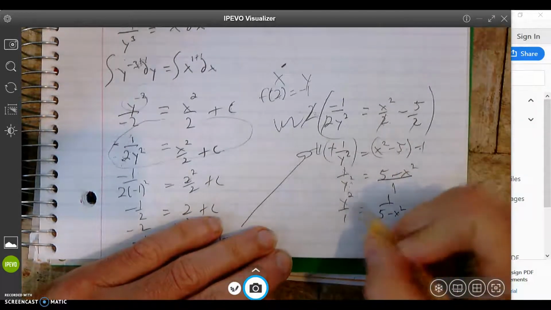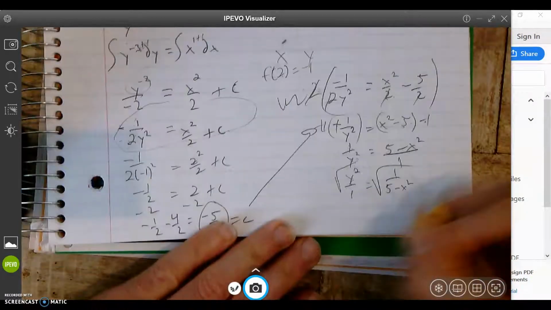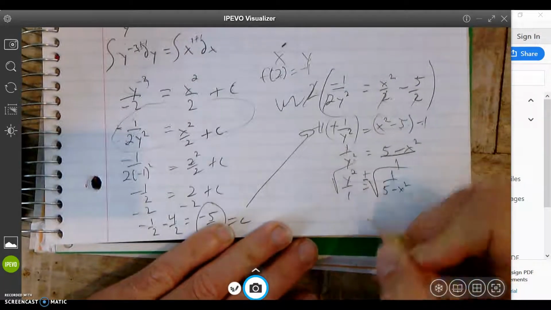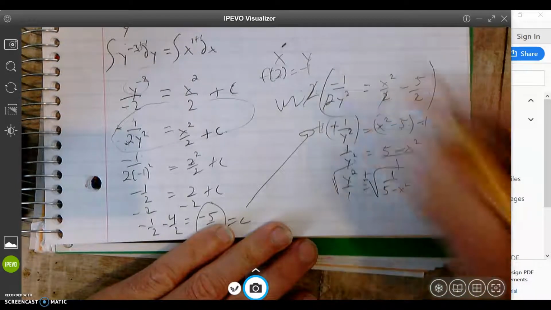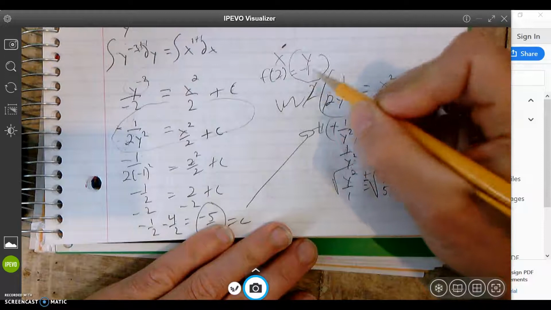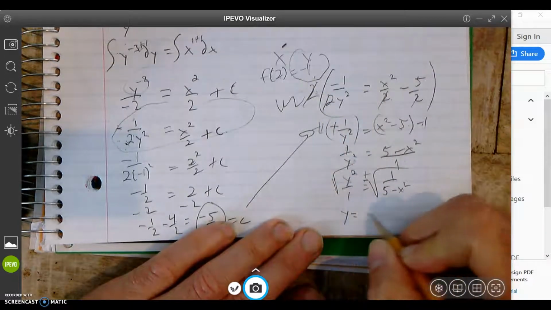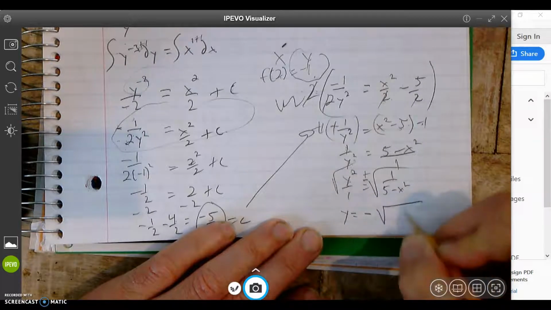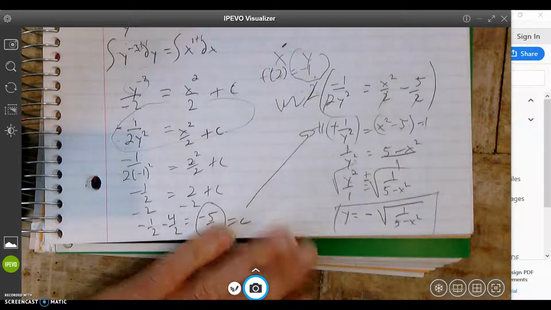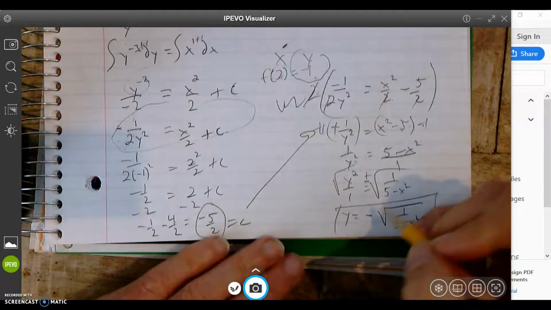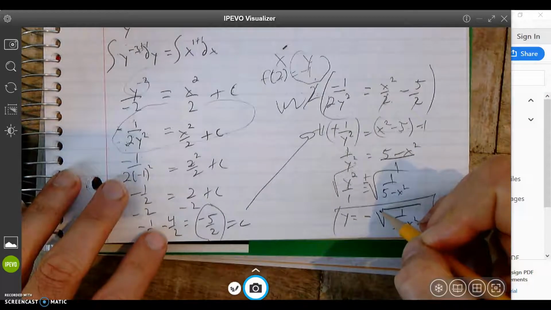So now the y squared is on the numerator, so now you just square root both sides. When you square root, you get plus or minus. Which am I going to use, the plus or the minus? Where do I look? Yeah, I look at my y, and y is negative. So y equals negative radical 1 over 5 minus x squared. There you go. And so this is your initial condition put into your y equals equation.